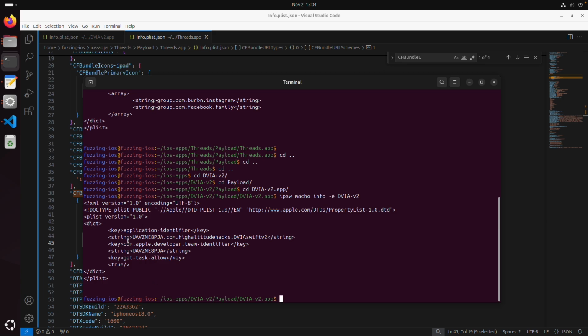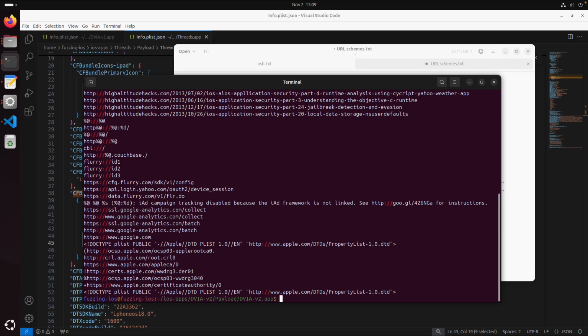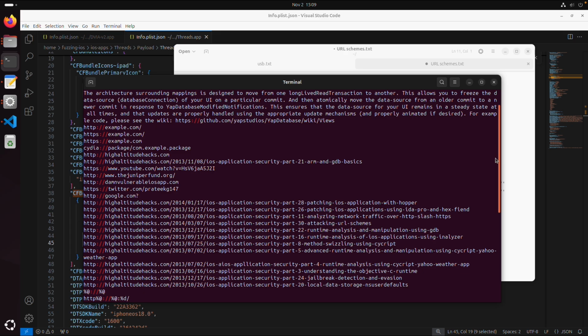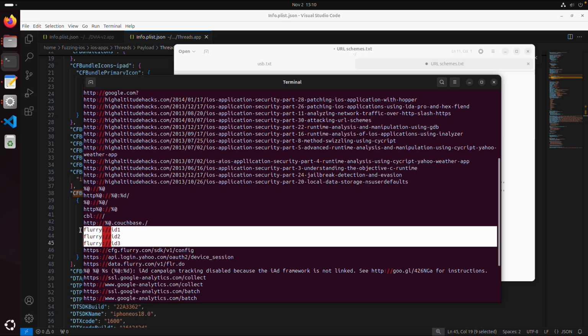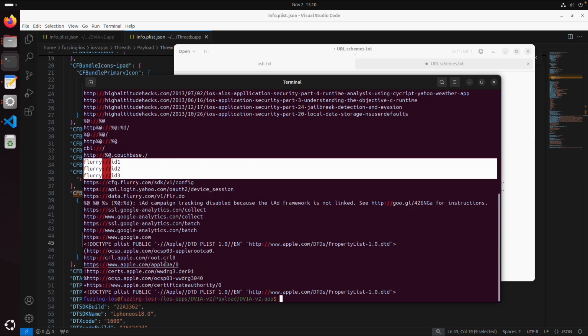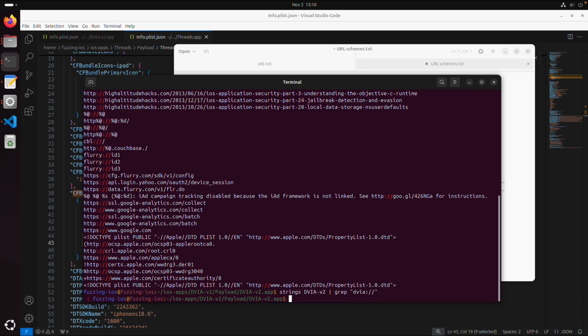Then for the enumeration part, I can start with some basic checks on the binary. So just give me all the strings from the binary, and then we just grep for something which looks like a URL. Apparently for this Damn Vulnerable iOS Application, it does not look really useful. It only returns real URLs and maybe some app schemes from other apps, but I think those will probably not work. So we could also grep for a real URL scheme, but then there are no strings found in this binary. So that's a little bit disappointing.